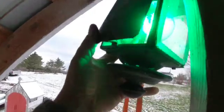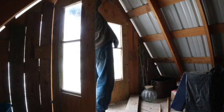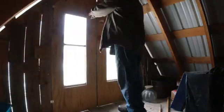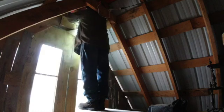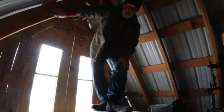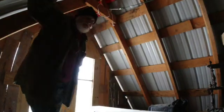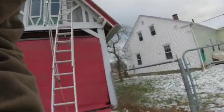This closes down onto that like this, and there's a little thing on the back that goes up on a little knob up there. That's the tricky part where I have to reach out the door to put it up. So, set you here. Getting it down is a lot easier than getting it back up, I'll tell you that. Okay, now we will go down and look up at it from the outside and maybe pull one side over the side I'm on, and then we'll come back and put the other lights up. I'm glad I got the ladder here because I'm gonna need to go up and pull this over here, so I'll just go up the ladder and do that right quick.